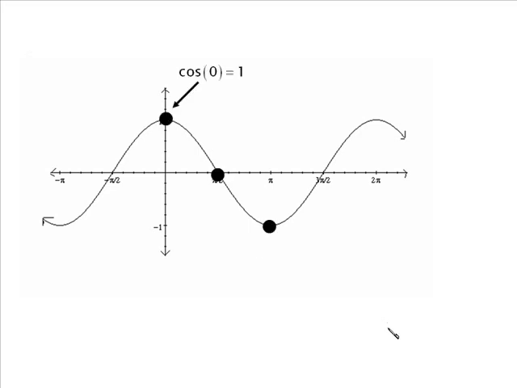Let's do a few observations on the graph. I'm only going to select 3 points this time, but you could keep on going. The cos of 0 is equal to 1. Well, we know that from the unit circle, that the cosine of 0 is in fact equal to 1, but we can see it on the graph. For 0 rads or 0 degrees, the cosine of that angle will give you a y value of 1.